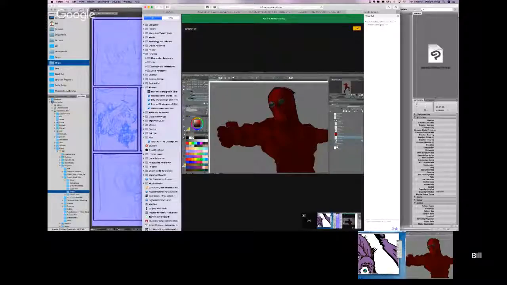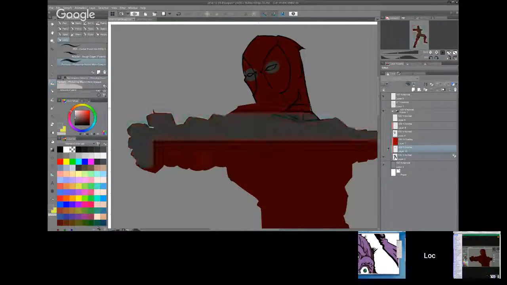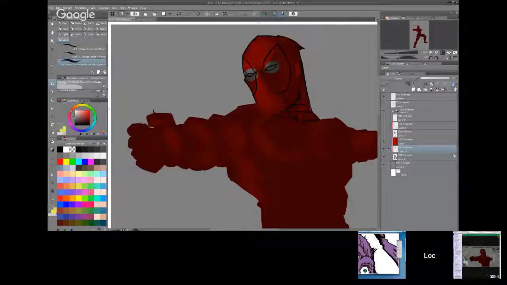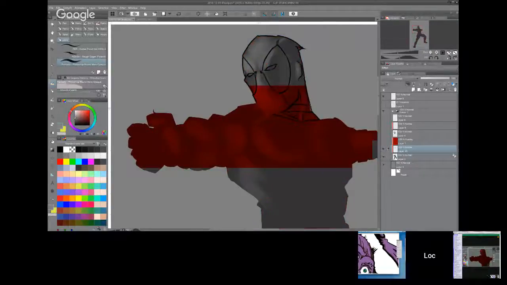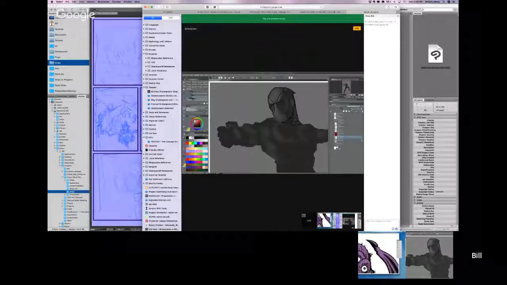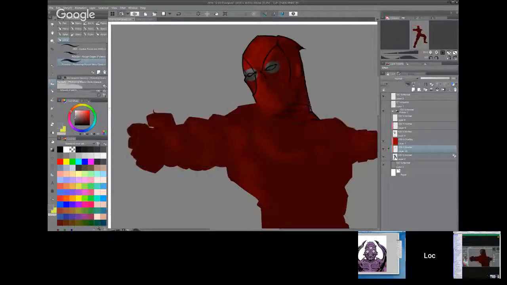So I always paint my value near the base. Then from there, if this is the red that I want him to be in, because I want more light here, I don't really have to paint the light of the red. It's actually the light of the gray. See that? Is that red set to color dodge? No, it's set to overlay.